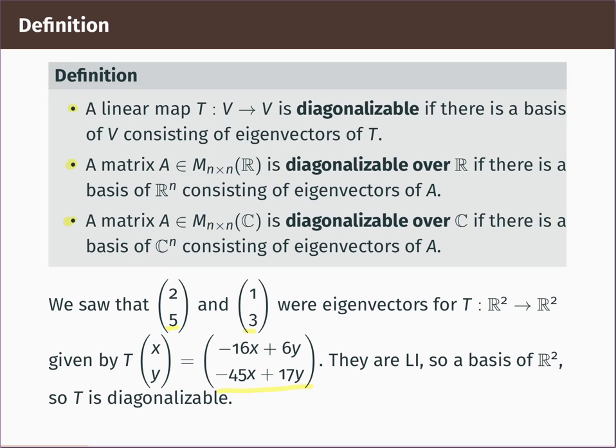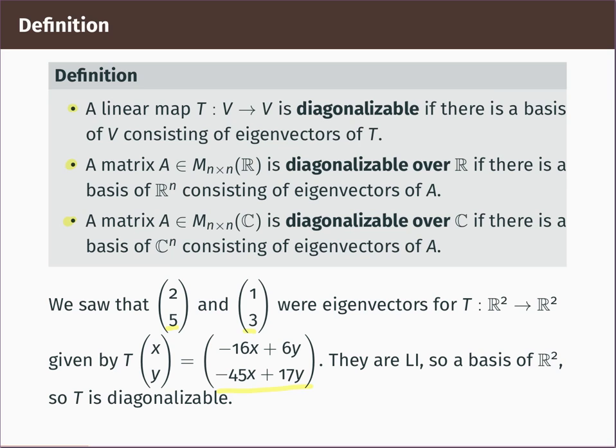Now, you can check directly that they are linearly independent, or you can use the result that eigenvectors with different eigenvalues are always linearly independent. But when you've done this, you know that they are two linearly independent elements in R^2. So their span has got to have dimension 2. Those two things are linearly independent, so they are a basis for their span. That means their span is a subspace of R^2 with dimension 2. So their span is all of R^2.